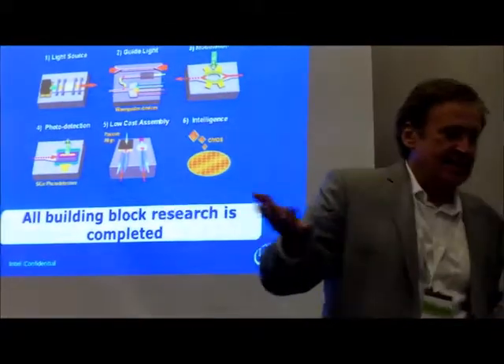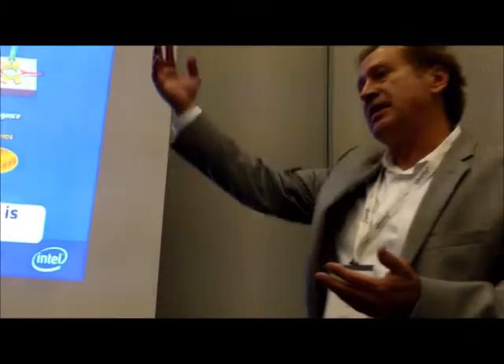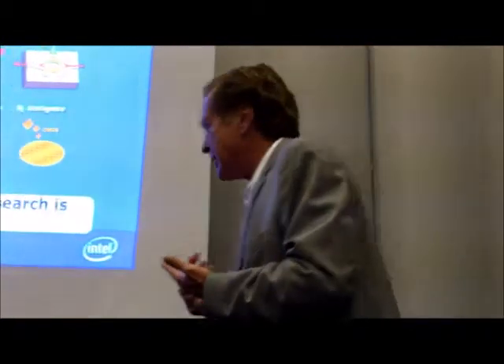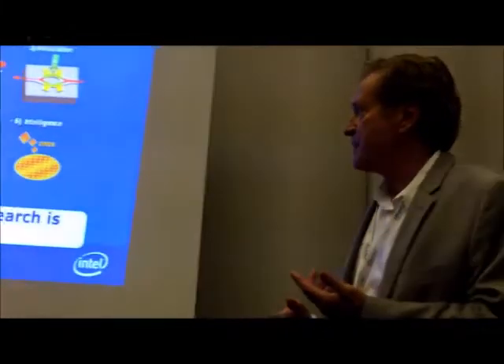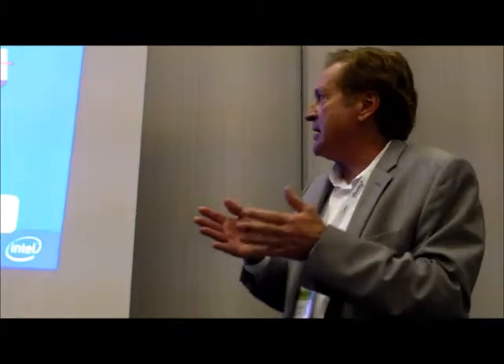Photon detectors: silicon is transparent to infrared light, so when I get a photon in, I want to convert it back to an electron on the far side. The way we do that is we grow a layer of germanium on top of the wafer — it's called an epitaxial growth, a crystal growth, so all the atoms line up. The germanium atoms are 4% bigger than silicon, so as they start growing they get strain, and eventually you get cracks. We had to figure out how to solve that — we ended up using an annealing process to get the cracks to the edge and keep it straight.